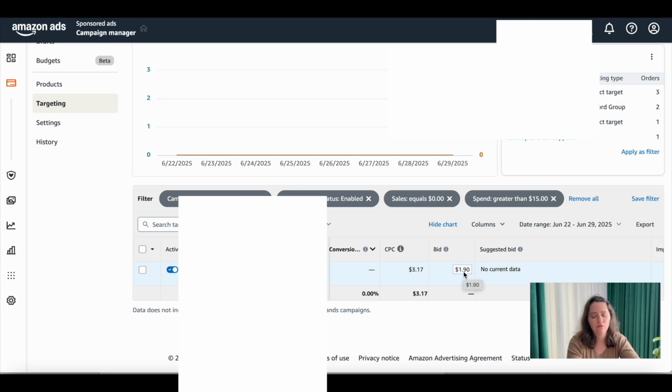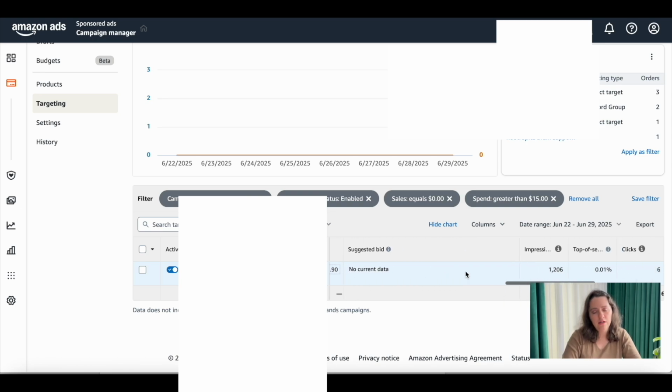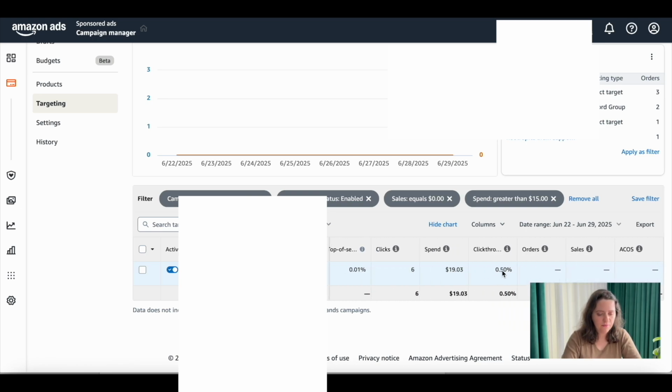I first try to reduce the bid, and then if I see after 2 weeks, for example, that it's still spending a lot and it's not making orders, then I will just remove this keyword or add it as negative. One point here is you need to always check the click-through rate. Here, the click-through rate for me is 0.5%. If the click-through rate is high, for example 0.8% or 1% or even more, then I will consider leaving it because it might generate organic sales.